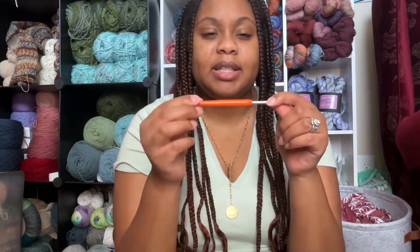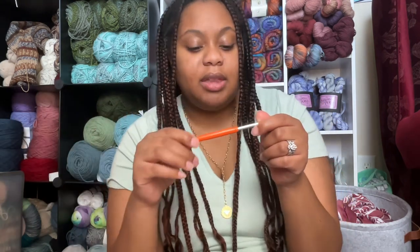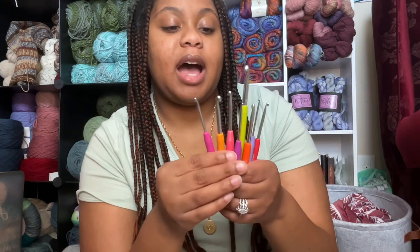Another thing that I feel could be improved is that this is just a plastic with a finish on it. I feel like there's nothing really soft about it. The plastic is smooth, but when I think of soft I think of squishy. That's kind of what I expected when I bought these. I was actually very surprised when I got them and they were a hard plastic with just a smooth finish on them.